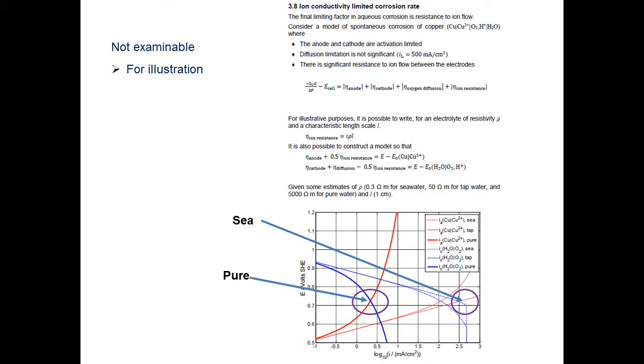Again, we're looking at the separate electrode reactions, copper dissolution and oxygen reaction in electrolytes of different ion resistivity, and I've plotted curves showing what happens for pure water of characteristic resistivity that's quite high. I've said that's 5,000 ohm meters, and I've said for seawater we've got 0.3 ohm meters. So the main takeaway message from this plot is not the exact curves, it's the observation that we have a couple of orders of magnitude difference in corrosion speed, so 2 units on a log base 10 scale for corrosion speed.